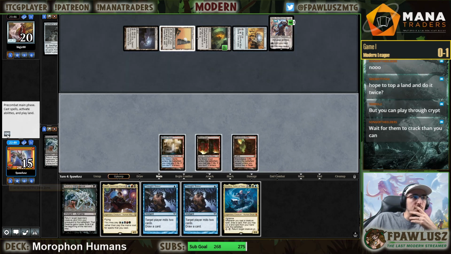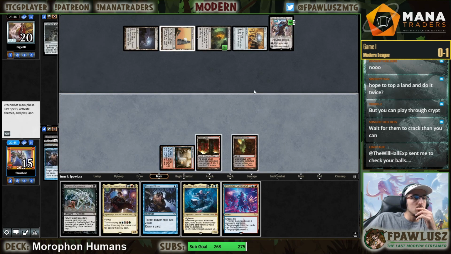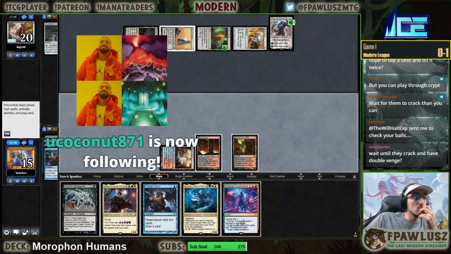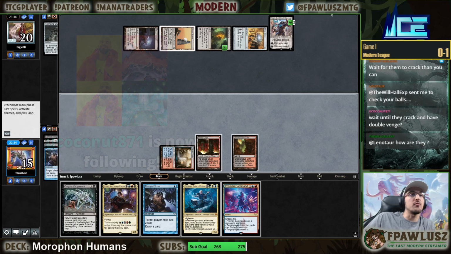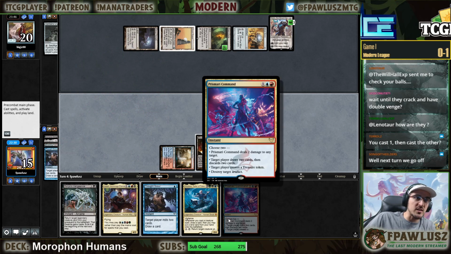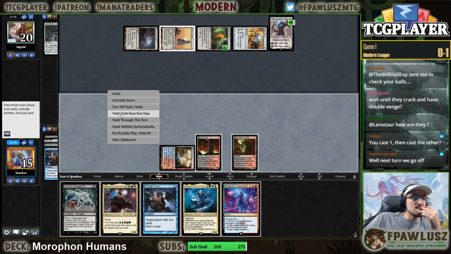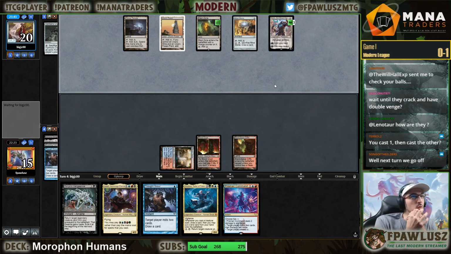How do I play through Crypt? I can't play through Crypt. That's the problem. They are not gonna crack. They have no reason to crack. You cast one, then cast the other. Yes, and then we can't do anything. Remember that we have yet one more mana to do anything. All right. We just have to hope that they don't have another way to exile my graveyard. So if they have a relic or something, we're in trouble.